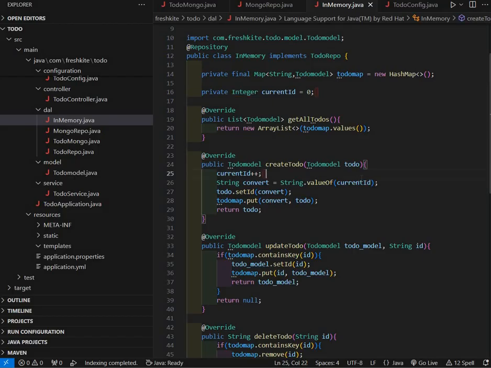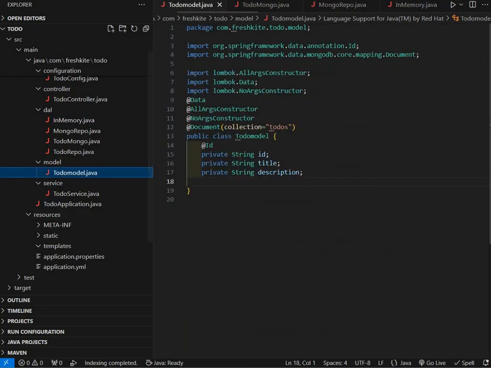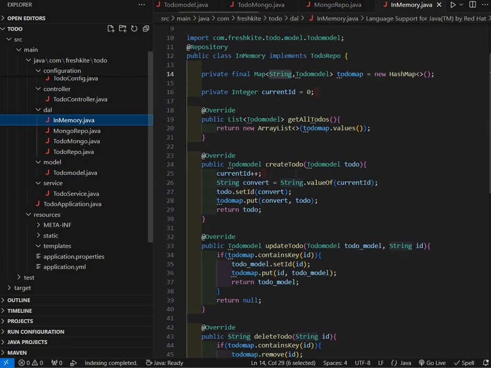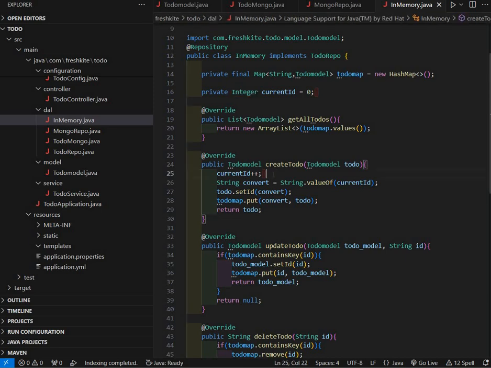Integer converts to string. The ID is a string; the model class ID is string, and a string cannot be incremented. So that's why we're using Integer. Integer increments by 1 and then converts to string, and we set the ID and save it.